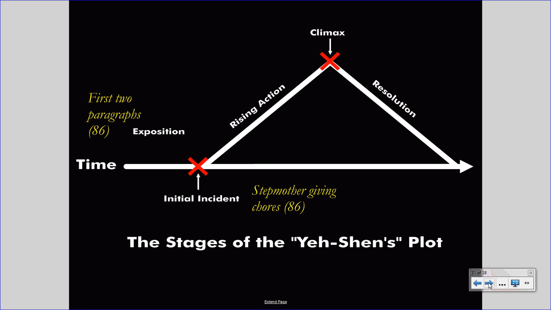The main action, of course, occurs with the initial incident. In the initial incident, the stepmother begins giving unreasonable chores to Yeh-Shen. These unreasonable chores represent the stepmother wanting to repress Yeh-Shen and end her happiness. Now recall what we discussed in the previous video about the primary conflict of Yeh-Shen. The primary conflict is a personal conflict between Yeh-Shen and her stepmother. Yeh-Shen wishes to live happily and make her own choices. Her stepmother wishes to repress Yeh-Shen and end her happiness. The initial incident shows that happening for the first time when the stepmother reveals her intention to make Yeh-Shen miserable.